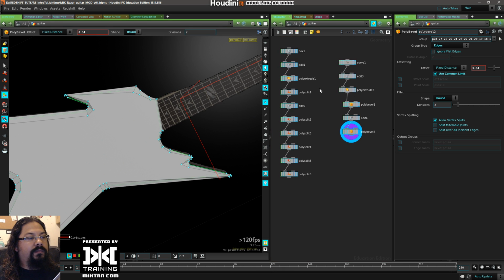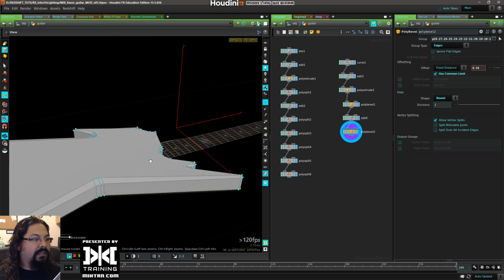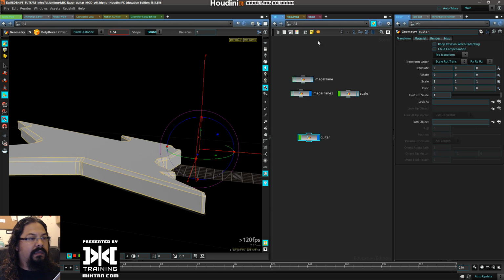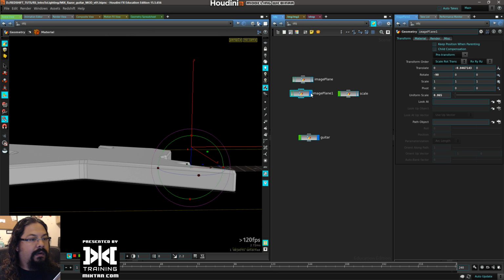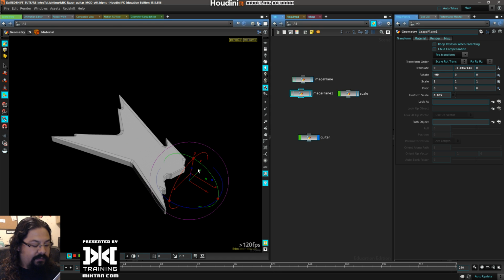Now we have 2 parts here. If I go out, this is one of the things that people new to Houdini get confused by. So there I am in the main level, and I just have 1 piece, but I just modeled 2 pieces. Where's my other piece?